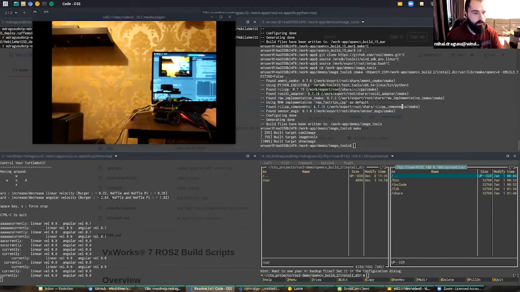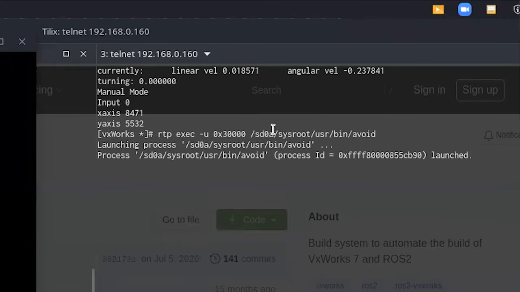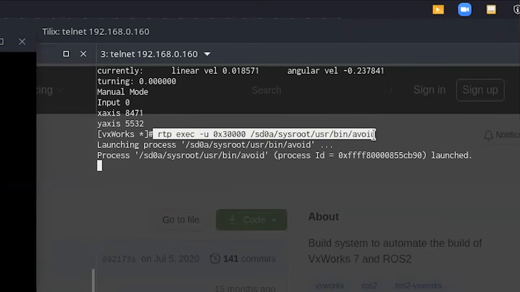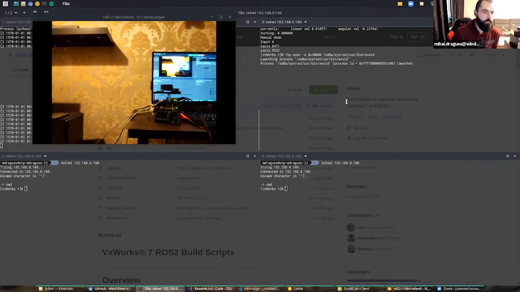The other part that we can do is have this robot avoid. We run the command as before, but we run the avoid one, the one that we built. This is going to take input from the LiDAR and try to turn away from things that it has in front of it.